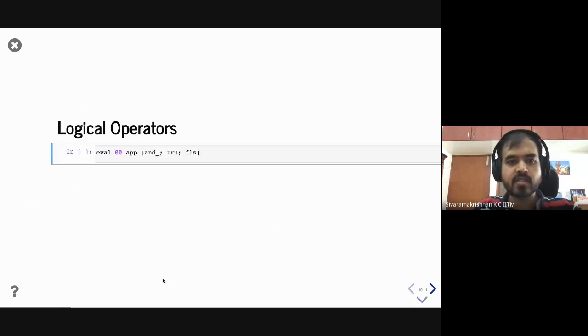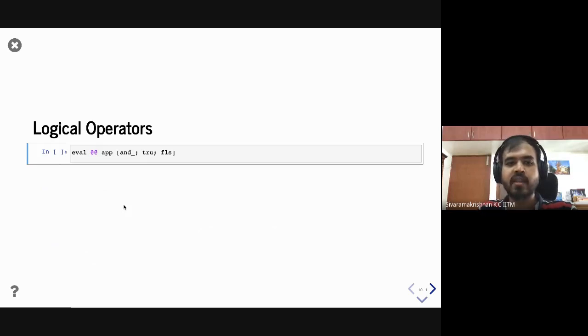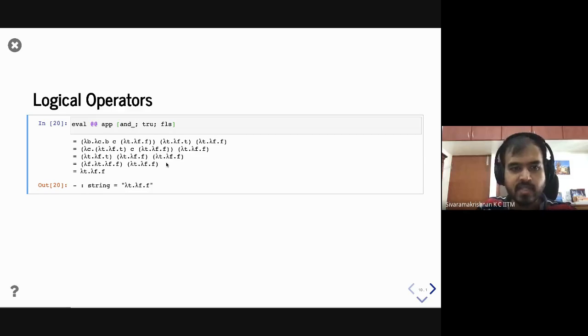But what is important is whether the operators actually work well. What is the result of and true false? It should be false, right? So you can evaluate this. The thing that you get here is a lambda which has the same structure.